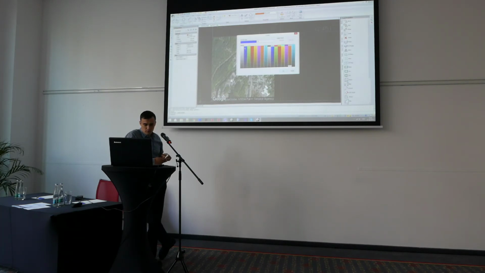DWG has only one built-in color palette, while the DGN default palette is different from DWG, and additionally each DGN file can contain its own color palettes.